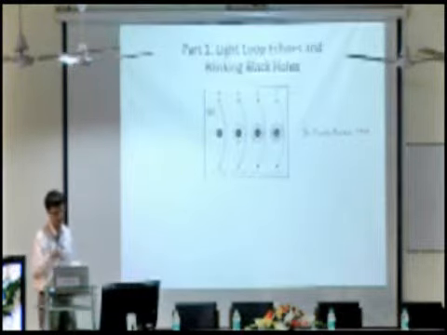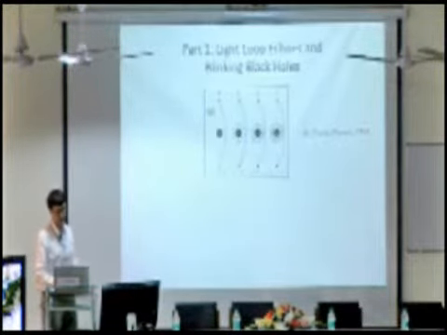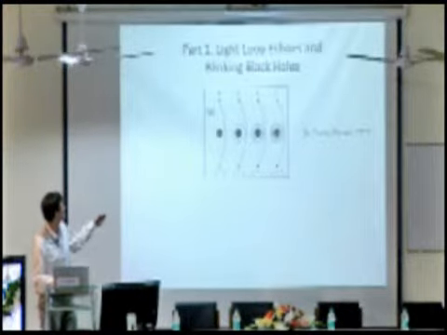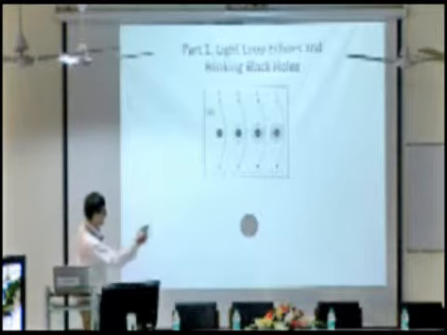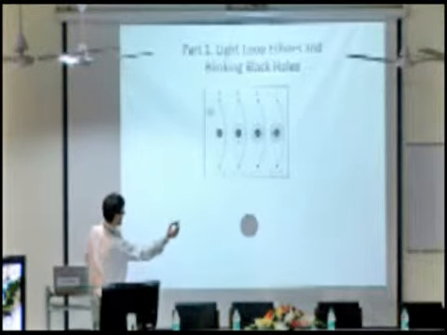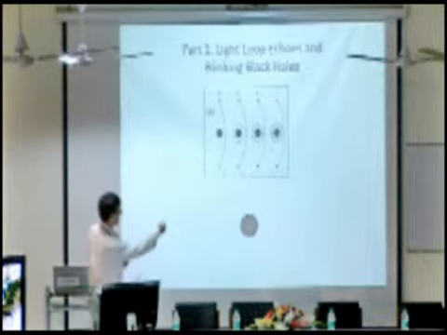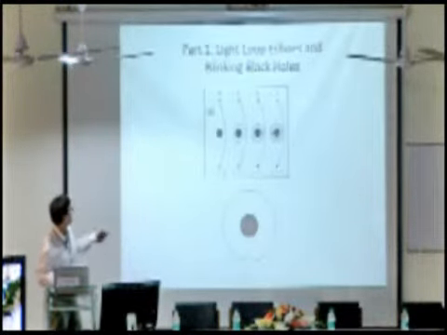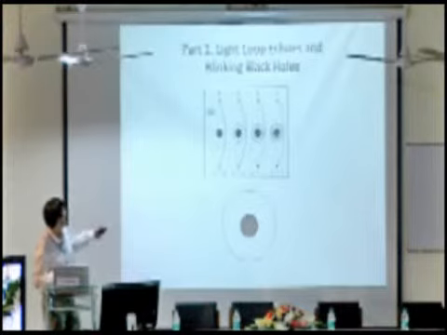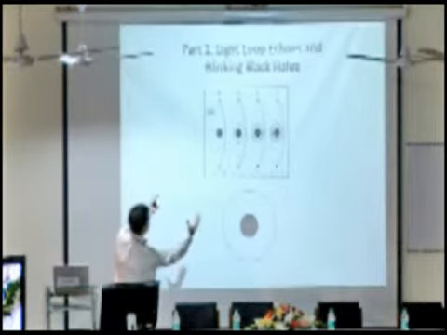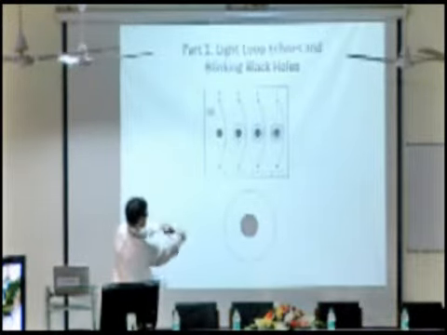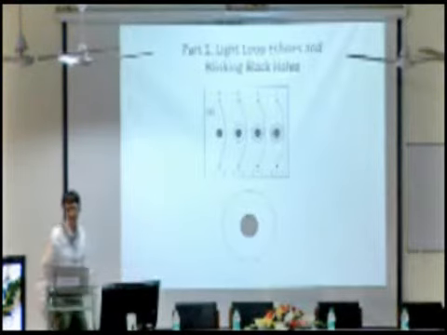And to give you another sense of what's going on here, let's imagine looking at this system face on from the perspective of this observer. Okay, so now imagine we're the observer and we're looking directly at this black hole, and the source is directly behind the black hole. So what do we see? Well, all the different j equals 0 rays are bent by a little bit and then converge on our telescope. And what we see is a big ring around the black hole. This is the so-called Einstein Ring.